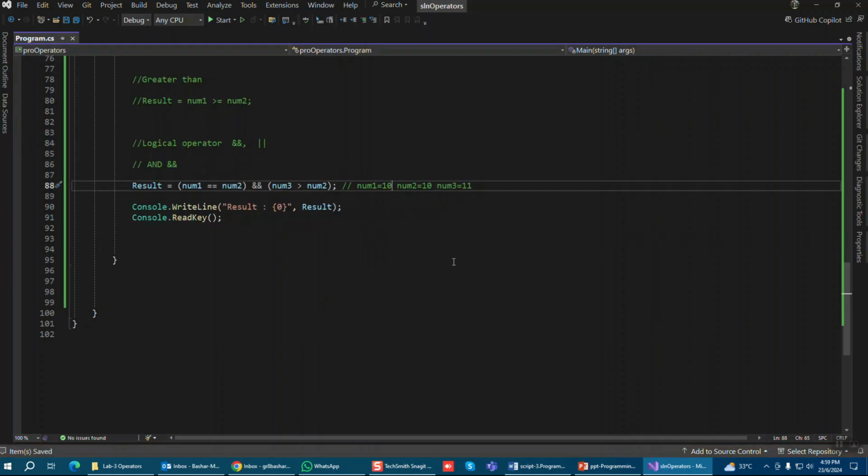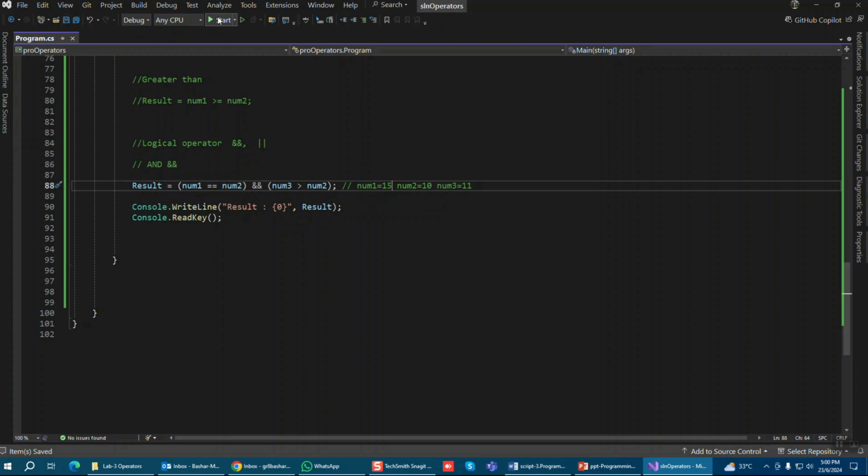If num1 is 15, what will it be? Num1 is 15, num2 is 10, that is not equal. It returns false. Num3 is 11, num2 is 10, so it returns true. This is true, this is false. The combination of these returns false.